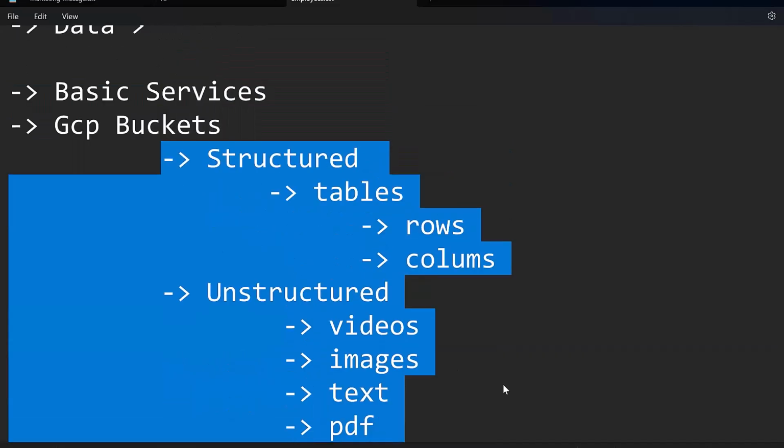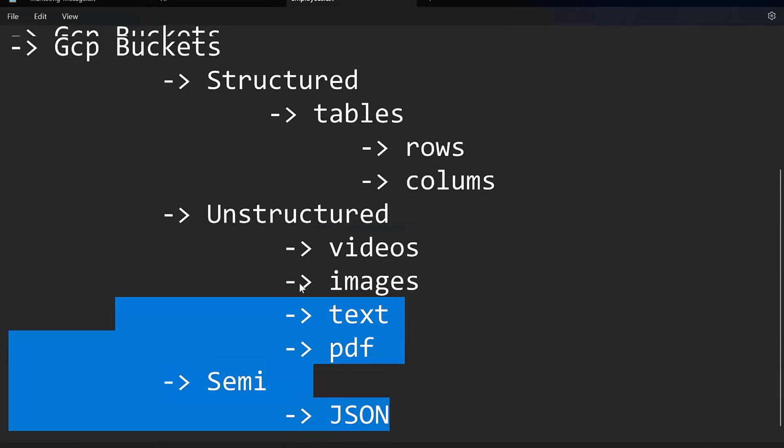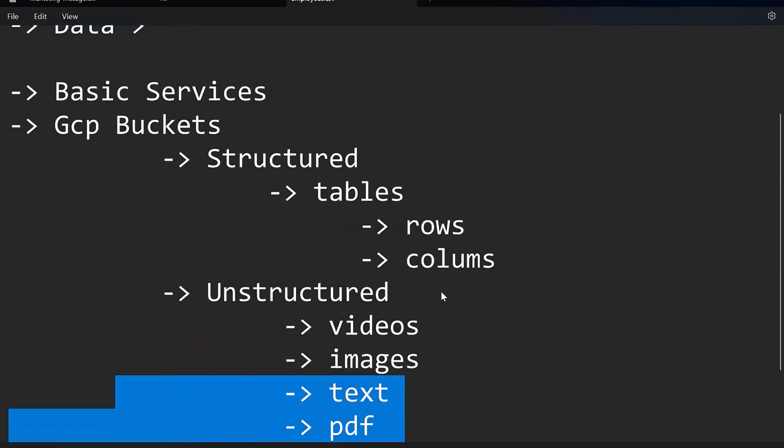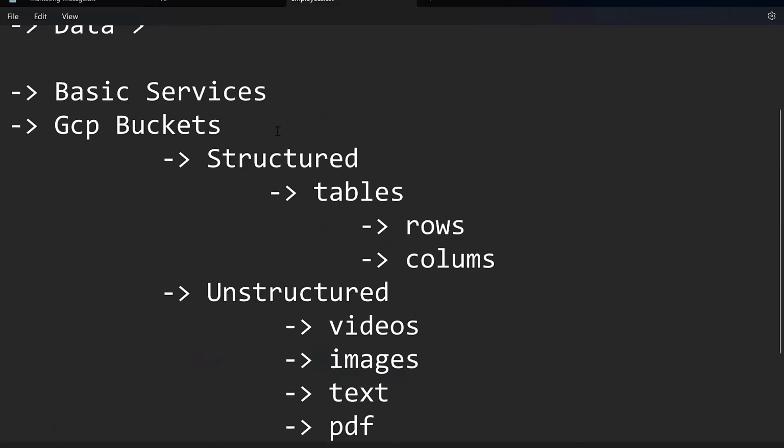And on Azure, there are a lot of storage solutions. But if I don't know what type of data I have, and I want to store it, one of the solutions is that I can store it in GCP buckets. I can store tables like CSV files inside GCP buckets. I can store JSON documents. Any type of data I can store in GCP buckets. I'm not going into complete details about buckets today. What I'm going to teach you is what all topics we are going to look at in GCP data engineering, and why we have to learn that particular topic. One is GCP buckets.